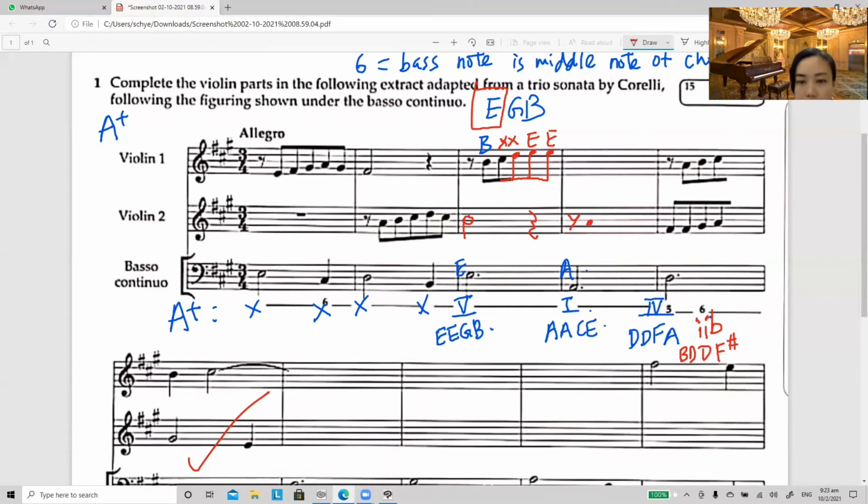You can choose any note from the chord. I choose A and repeat the A. If you repeat notes, you can add a passing note. So between A and F, I can put a G. And you still need one more quaver over here. In that case, I will choose to repeat the A again, and between A and F, I put a passing note G. Okay, so this is the chord note A, and then the B and G are auxiliary note and passing note.